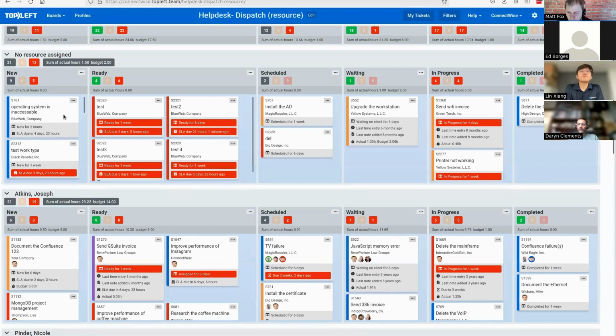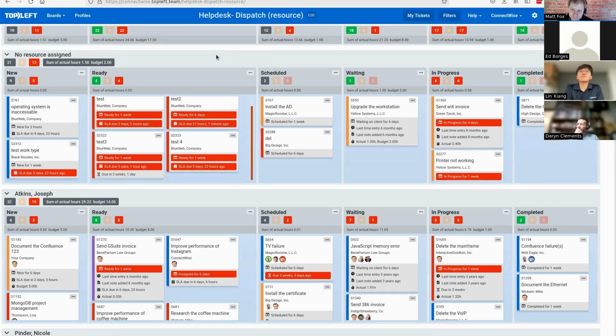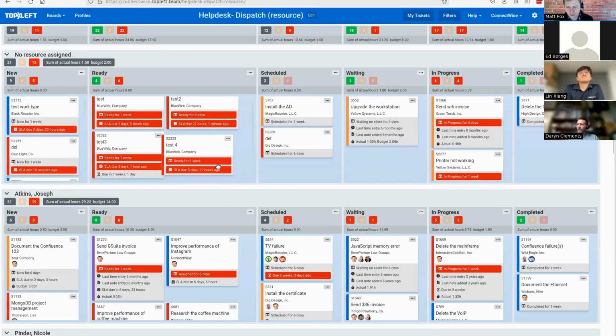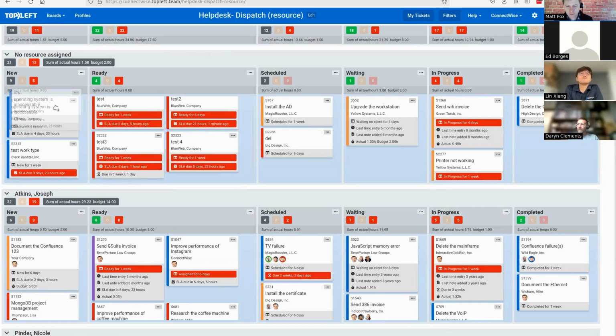And then we would want to do the, well, that might be the end of it at that point. If we were using a team queue, then simply pulling it over here to the ready column might be all that we need to do. So I could just drop it there. And if we know that the engineers are working from that column, then that could be our job done for that ticket.